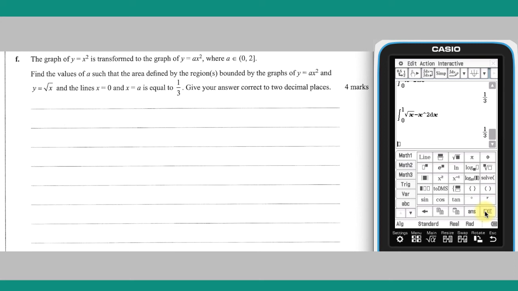Part F: if y equals x squared is transformed to y equals ax squared, then after this dilation, the graph of the area in question will look like this. In the case when a is between 0 and 1, the quadratic function is squashed down relative to the square root function. The a values that make this area equal to 1 third can be found by solving this equation involving a definite integral. This equation can be solved on a ClassPad.